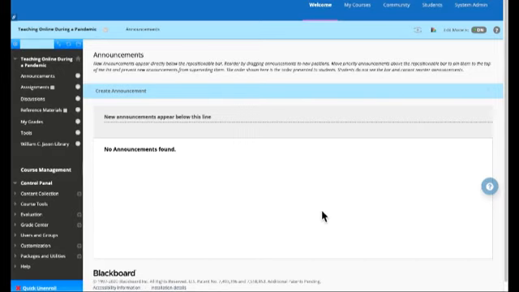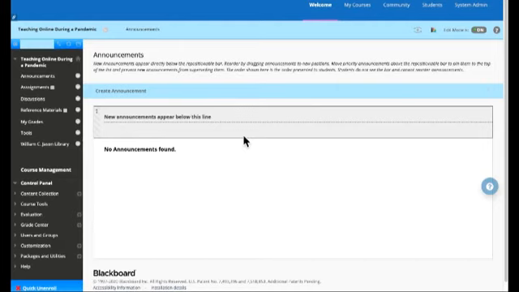You'll want to make sure to post your syllabus and use the announcements page in your LMS. Most classes automatically use an announcement page as the default entry into a course. Right now on my screen, you'll see a blank announcements page in the Blackboard Learn platform. It's very easy to create an announcement. When you do that, all of the students are going to see that when they first log in each time. That's because the announcements page is set as the default.